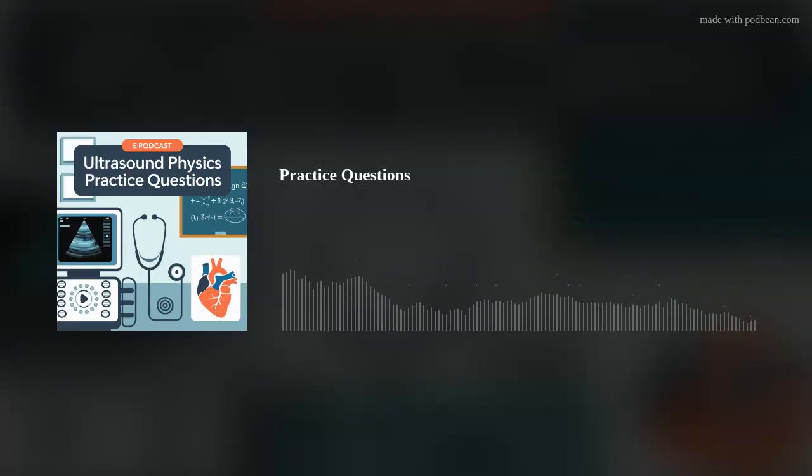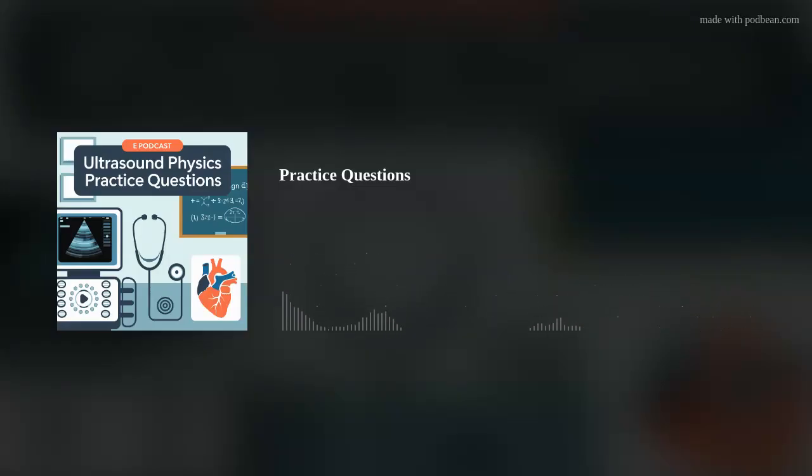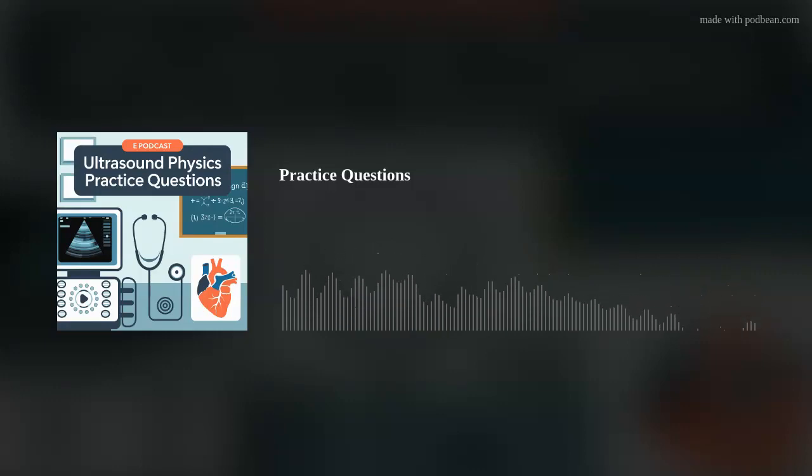So that Doppler equation, it pops up in a lot of the practice questions. That's basically how we go from that frequency shift to actually measuring speed. It seems pretty complex. The Doppler equation definitely looks intimidating, but all it's really doing is taking into account a bunch of factors, like the frequency of the ultrasound wave the machine sends out, the frequency shift caused by the moving blood cells, how fast sound travels in tissue, and the angle between the ultrasound beam and the blood flow. Plug all those into the equation, and boom, you get the velocity of the blood. Wow, that's a lot to keep track of.